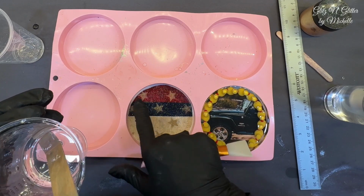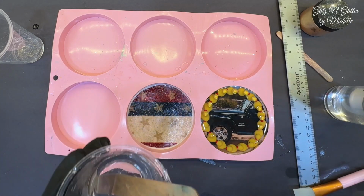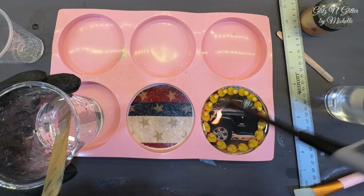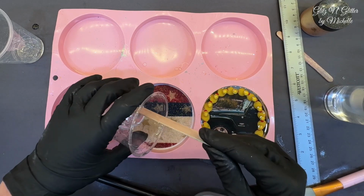Hopefully that doesn't ruin it, then I'll be wasting even more resin. So let me grab my lighter and start. I hope I don't melt their little heads with the lighter, because their bubbles are definitely going to be coming up for a while.